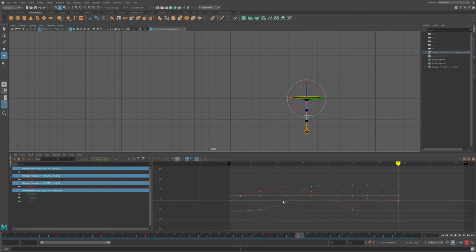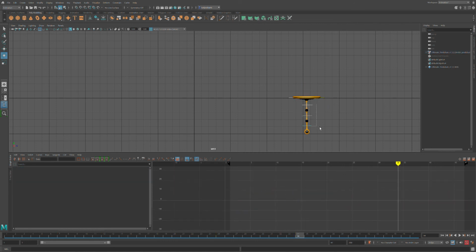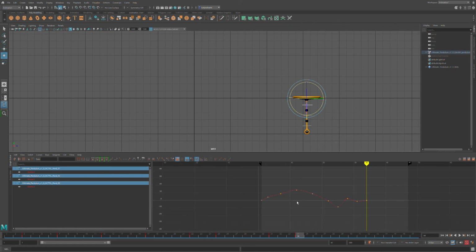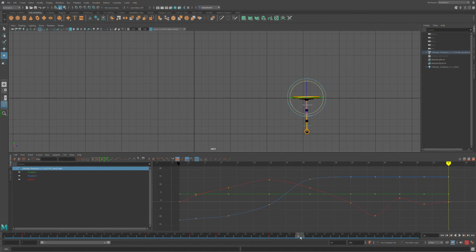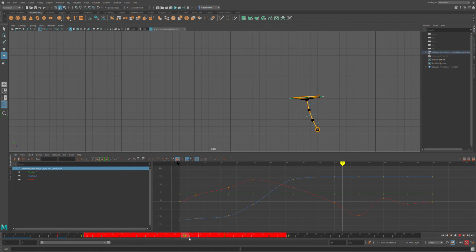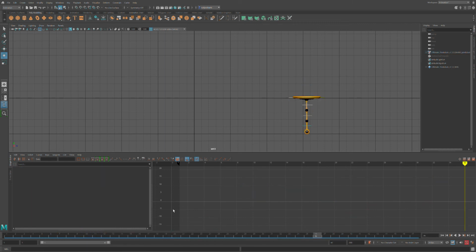Let me show you what will happen if you do not key everything. Let's just say hypothetically I were to delete some of these keyframes here. See, it makes the animation a little wonky. I've lost some of that bounce and buoyancy. And even worse, look what happens when I move the main controller. Look what happens if I were to do this instead. Let's say I move everything, but I forgot to key the pendulums. Watch what happens.